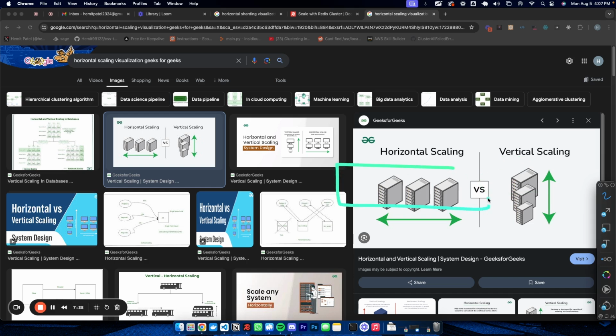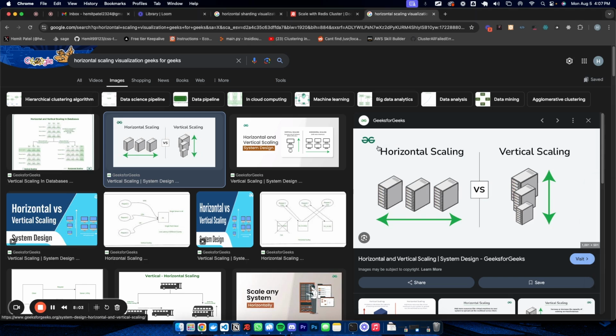Whereas with horizontal scaling, if one or let's say even two servers fail, you still have another server to rely on. So at worst, maybe that server becomes a little more overwhelmed, right? So that's why I recommend using horizontal scaling, because it's much better in terms of scalability and with fail safety as well, as I just mentioned. All right. Anyways, that was just a quick understanding of horizontal scaling and vertical scaling, and why horizontal scaling is preferred in industry rather than vertical scaling.